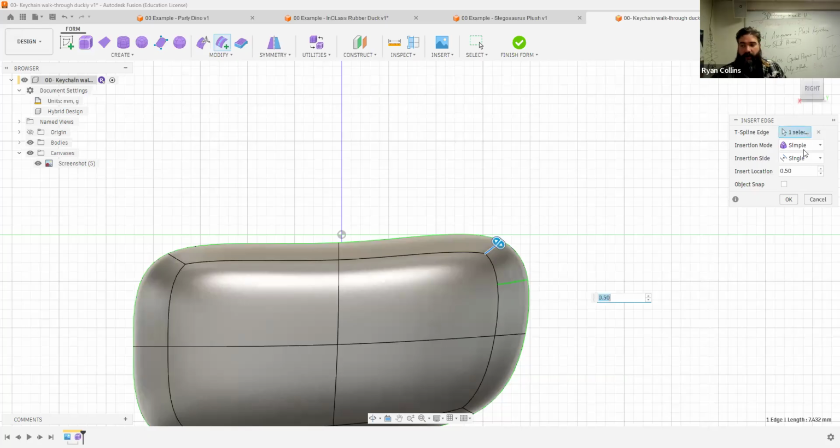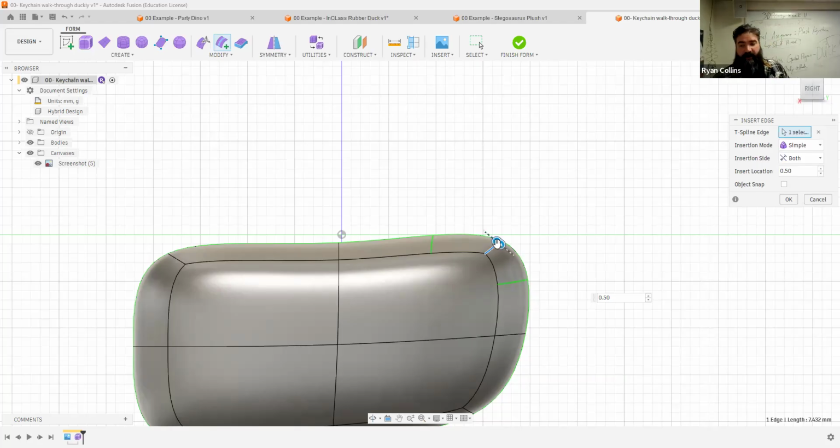You can do a single line, or if you go down to the middle selection where it says insertion side, single or both, now there's a line on either side. It's up to you. And how this works is it says insert location 0.5. What that means is kind of like scale, it's a factor. The original line that you selected is 0. The next lines over, whatever that might be, is 1. So if I was going this way, it would be -1. So if it's smack in the middle, it's 0.5.